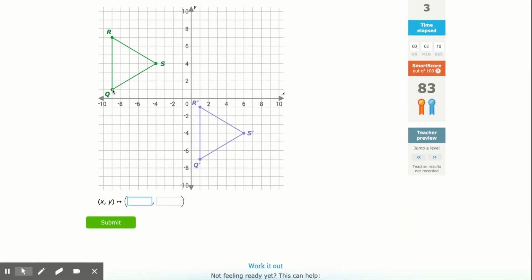Again, I'm going to go from maybe R to R prime, which means my X value is being increased by an amount. I'm going from a -9 to a +1. Again, that's an increase of 10. I sure like to use tens. The Y value, though, I'm decreasing. I'm going down from R to R prime. And I'm going from a 7 down to -1. That's minusing 8, or decreasing by 8.